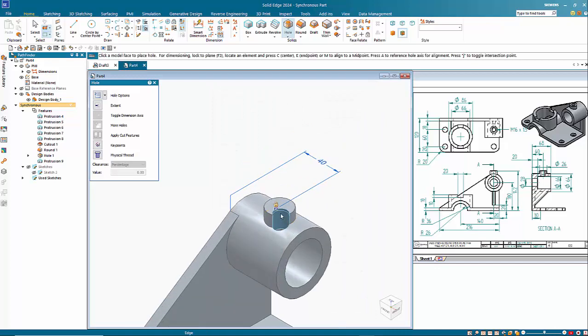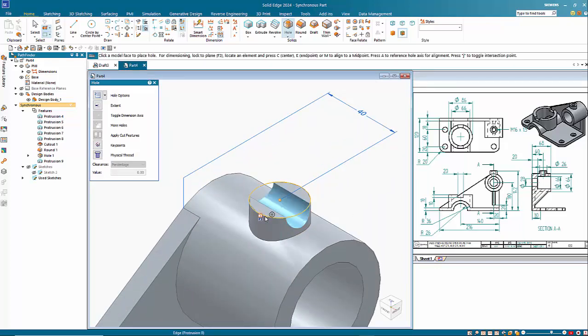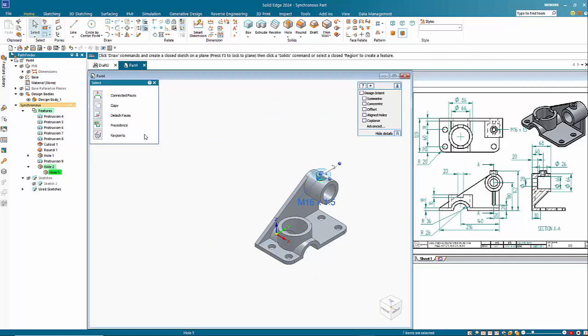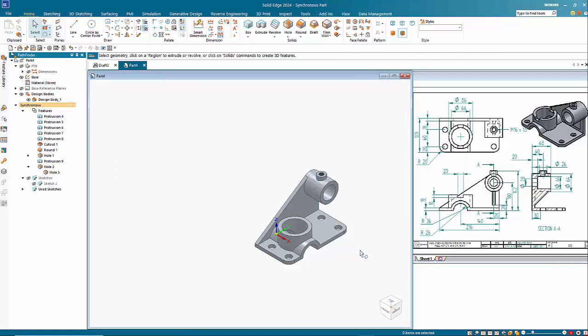Okay, so if I hover over this top edge there, it's going to snap to the center, and then we can just hide our PMI dimensions, and you'll see that we have now completed this part as you can see it.